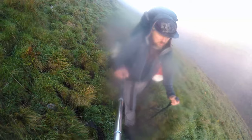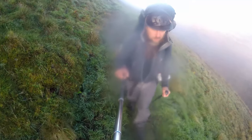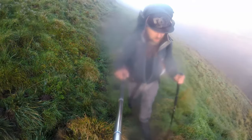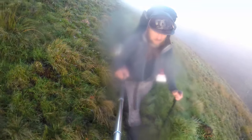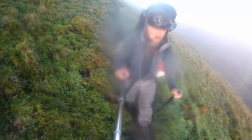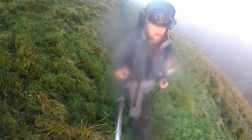And it passes through some seriously interesting places. Even the end-to-end trail by foot, it's a guidebook you can get, which I did, and I think it might include this. It includes parts of the Two Moors Way and Macmillan Way. Anyway, it includes loads of trails, but I think this could be one of them.